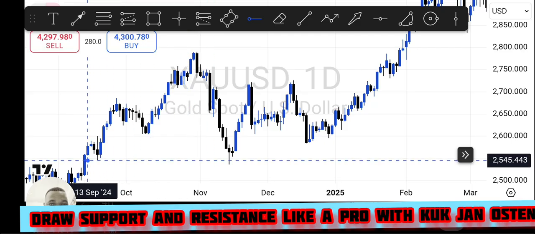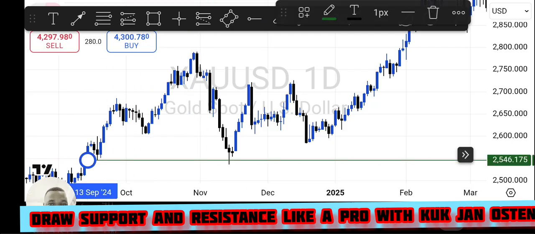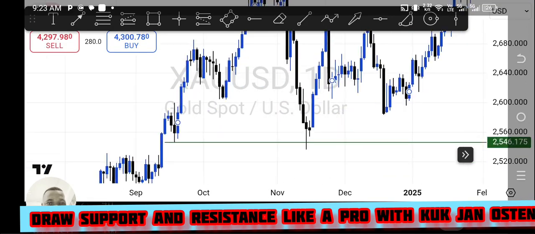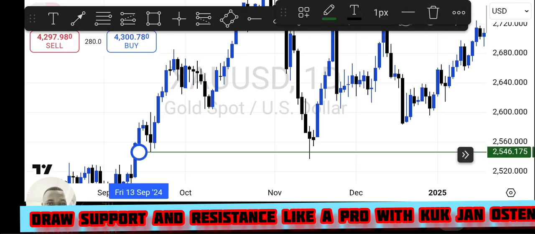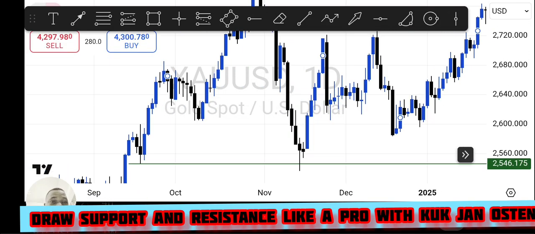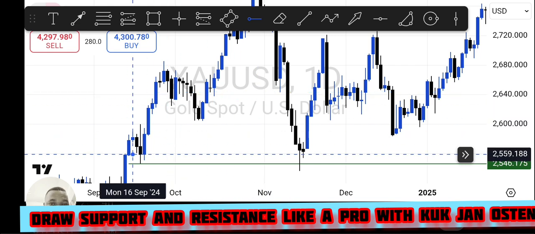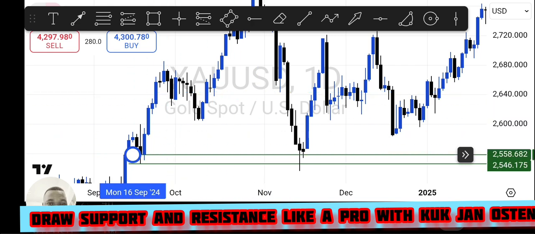This is our left. So we are also going to mark the body close. Our body close is around here, so the body close within that zone. So that is now a support. I told you in my last video that support is where prices stop falling and begin to rise. So we are seeing some sort of strong bullish momentum within this zone.